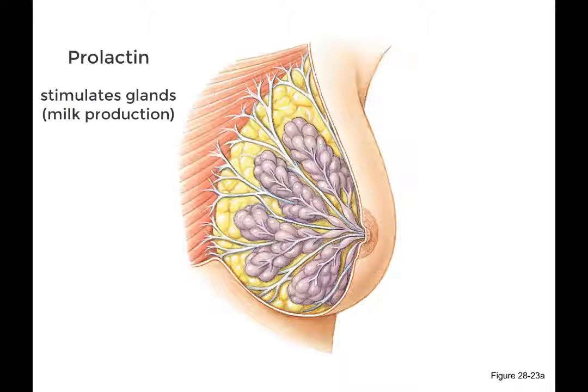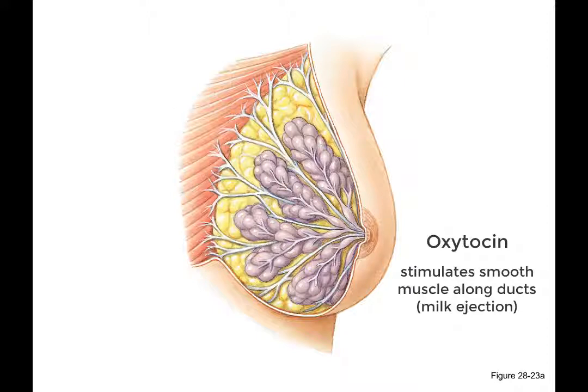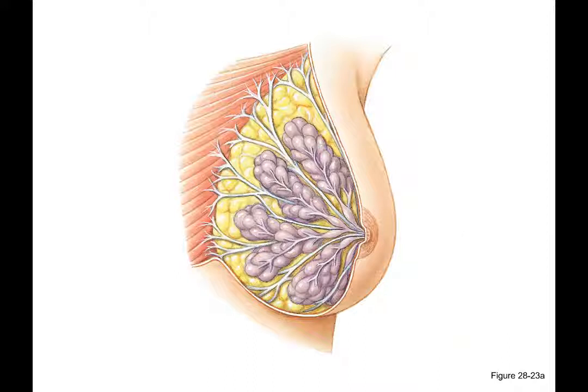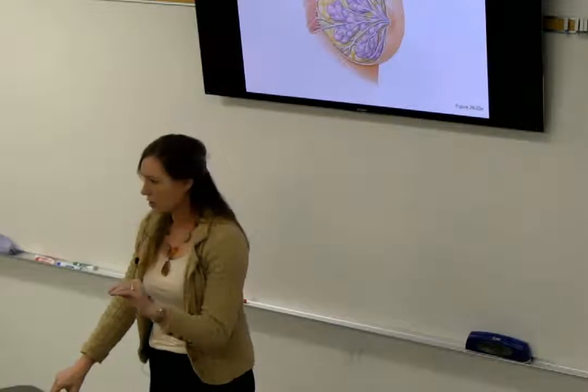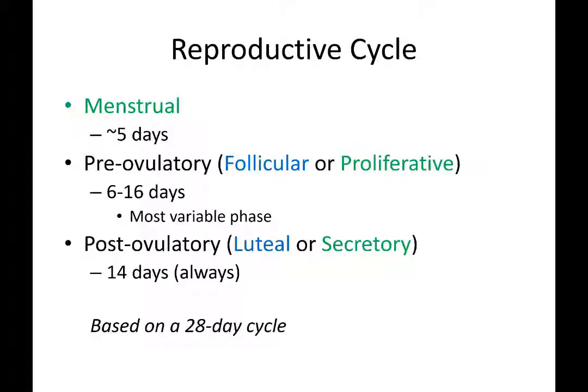It's prolactin that stimulates the breast tissue to generate and create milk. It's oxytocin that's going to actually contract on the smooth muscle along the ducts that's going to then deliver the milk downward into the lactiferous sinus. And it's also then oxytocin that responds, like when the baby's crying with regard to hunger, that the mom will actually have what's known as milk ejection, and milk will actually come out of the breast and facilitate the baby drinking the milk. And so that's the difference between oxytocin, which is more of a delivery mechanism, versus prolactin, which is a glandular stimulant.